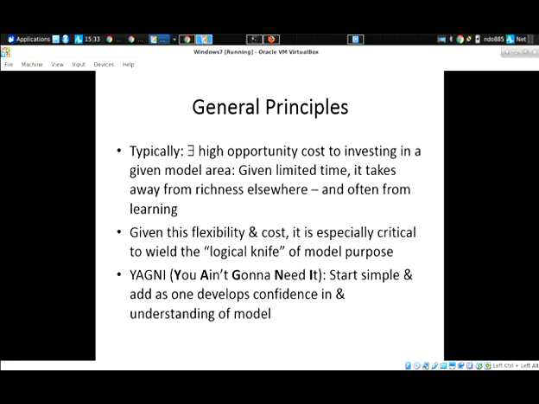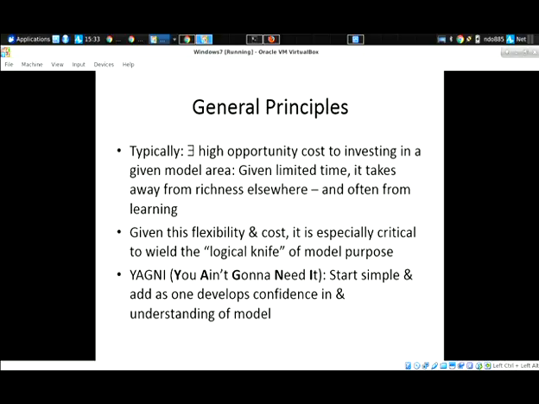And you might say, well, what's the cost of that? Isn't that the safe thing to do? The problem is there's an opportunity cost. If you put those things in, it almost inevitably means you'll have too little time to do something else. You won't be able to investigate something else. So much of modeling is a triage process. Where should we put our time? Do we want to put it into this area or that area? That model that Kurt was looking at, there's a lot of triage that went into that.